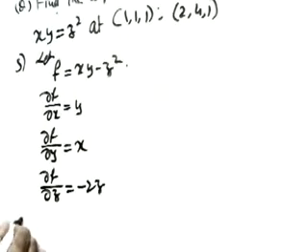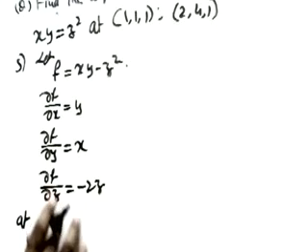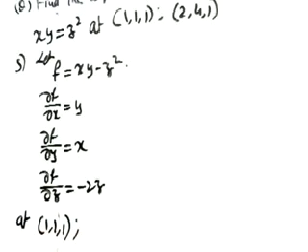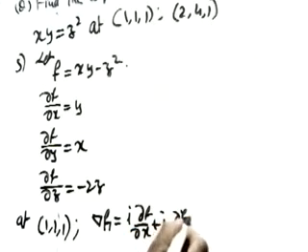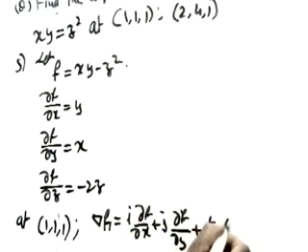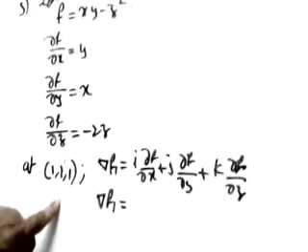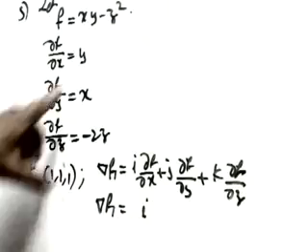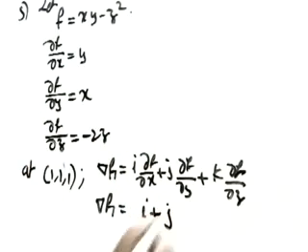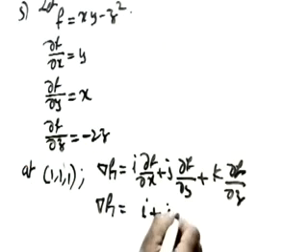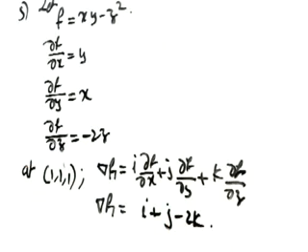So see here, we have to suppose two different points. Suppose at 1 comma 1 comma 1 is the first point. Let me denote del f1 equals i dou f by dou x plus j dou f by dou y plus k dou f by dou z. So this will become del f1, substituting the point 1 1 1. So i into, watch carefully, y value is 1, so i plus j into x is also 1, plus j. Now minus 2 into 1 is minus 2k.